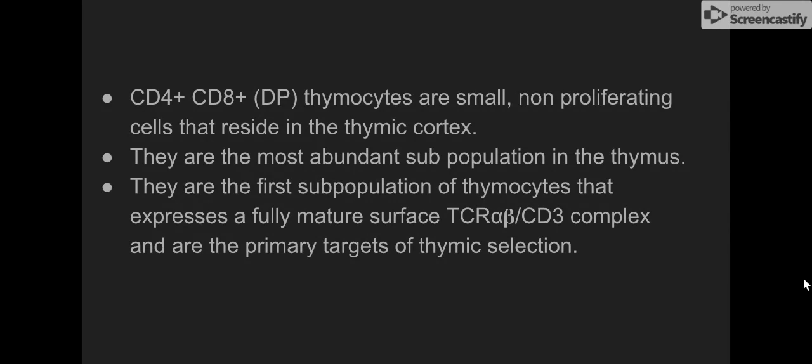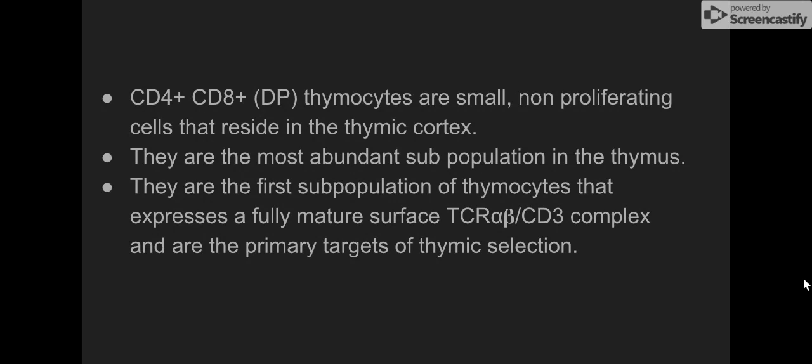Thymic selection is necessary because the most distinctive property of mature T cells is that they recognize only foreign antigen combined with self MHC molecules. However, the randomly generated TCRs will certainly have no inherent affinity for foreign antigens plus self MHC molecules. They could just as well recognize foreign MHC peptide combinations, which would not be useful, or self MHC self peptide combinations, which could be dangerous.